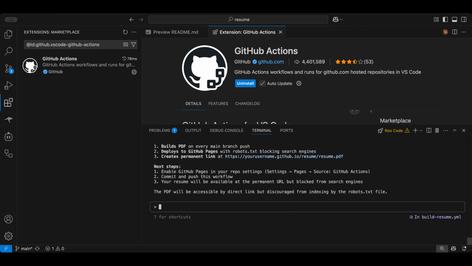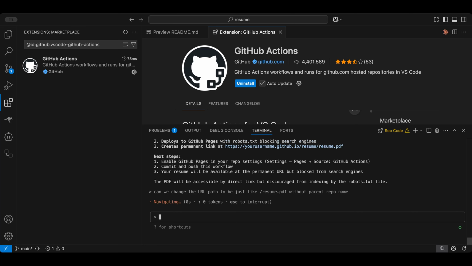Can we? Let's ask. Can we change the URL path to be just like resume.pdf without the repo name? No, I was wrong. Not parent name.